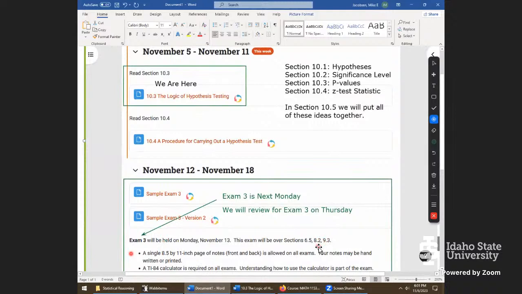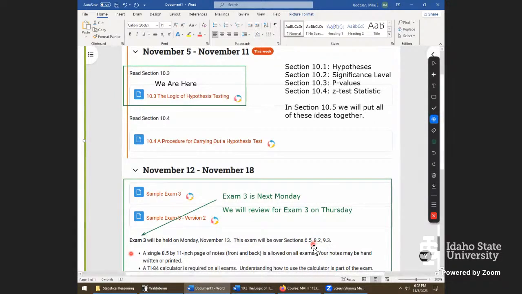On exam 3, there are 3 sections on it, but really, as we mentioned in class, I'm not going to bring an official 8.2 question to a real exam, not exam 3 nor the final exam. It's on that list because 8.2 connected 6.5 with 9.3. It's there because it was the material we got through. So exam 3 will be a couple questions on section 6.5 dealing with normal distributions. I expect a couple questions on 9.3, putting together and interpreting a confidence interval. That will be the entire extent of our exam.